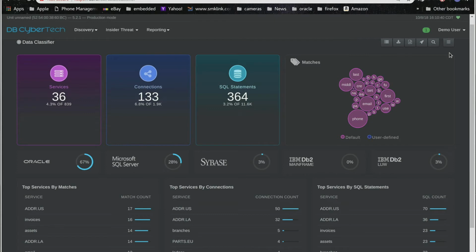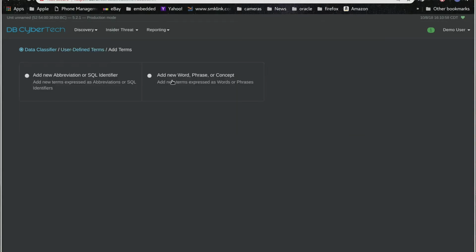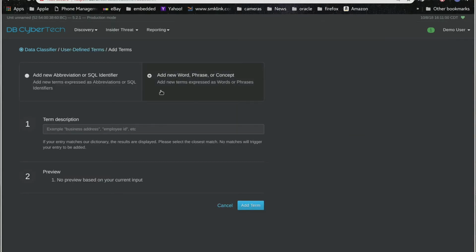On the far right is a visualization of the different kinds of high-value data automatically found in your environment. We also allow you to customize what is considered high value and, in fact, the overall nature of the classifier. While we supply a basic definition, each customer's true definition depends upon their context.